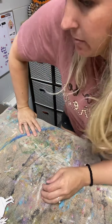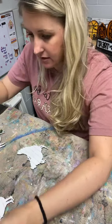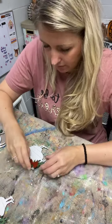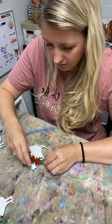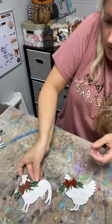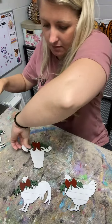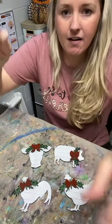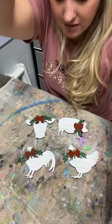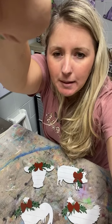I'm going to line these little guys up again and just show you real quick for anybody that's just popping on what I just painted. They're not up on the website yet but they will be soon — I'm hoping to have them up this weekend. The red paint's still a little bit wet so I'm trying to be careful not to smear anything on the white. That's what I did today — just some cute little farm animals on a shiplap background.